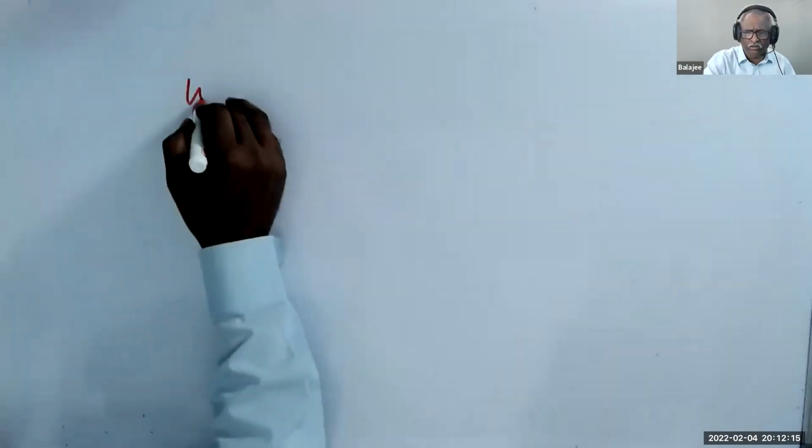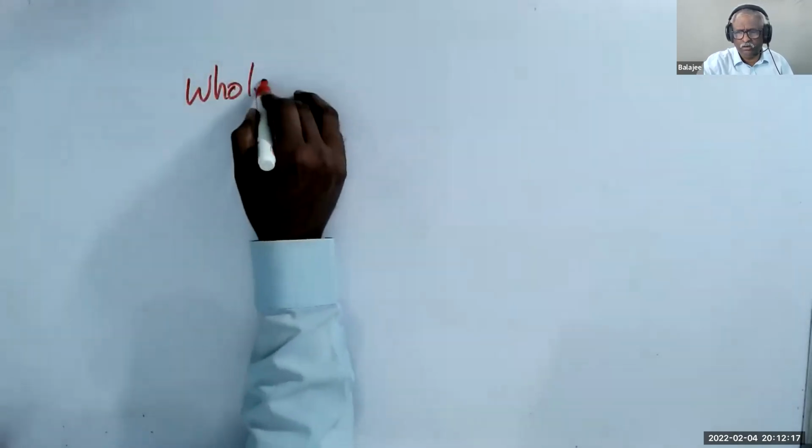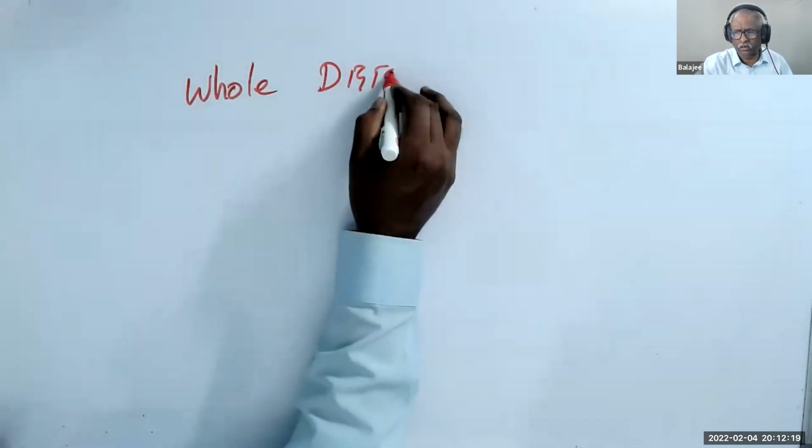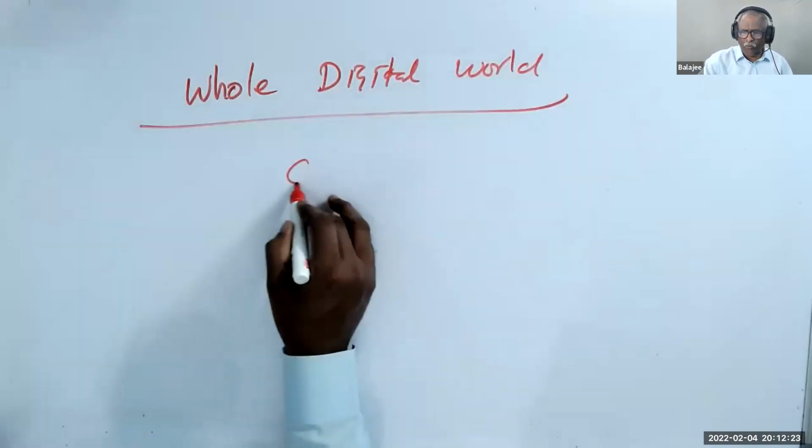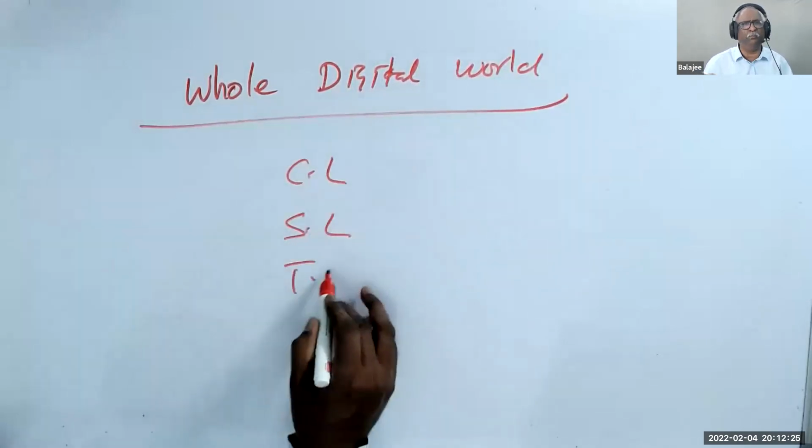And this is the second one. The three of them: combinational, sequential, and tri-state. Once you understand these three, you will be able to understand any digital circuit. Only three. You'll be very surprised. The whole digital world is built with only three: combinational logic, sequential logic, and tri-state logic. You'll be very surprised.